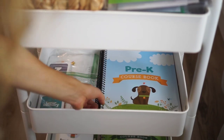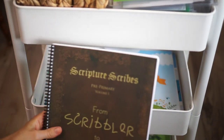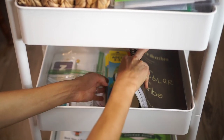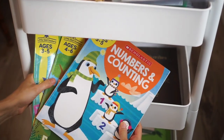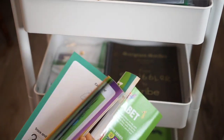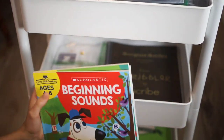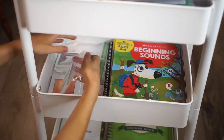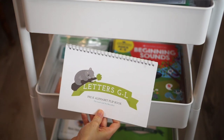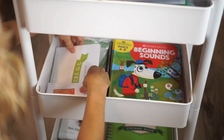This is my preschooler's shelf. I honestly just have the pre-K course book and also the Scribbler to Scribe — she's been really enjoying that, we started it about a week ago. I also have a few simple, bright, colorful little books from ChristianBook.com, just $2.50 a piece. They're fun little busy-work books so if I'm working with my kindergartner, she can come pick one of these. I also have little letter memory games, the beautiful activities, her pre-K alphabet flip book, and the rest of her shape cards from Thistles and Biscuits — those are really, really pretty.